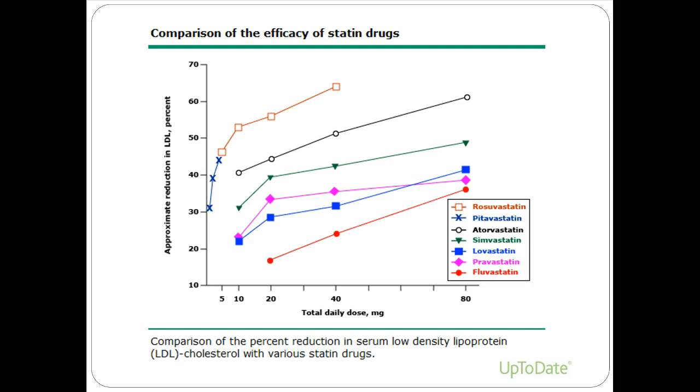So a lot of times, if you have a patient who's really sensitive to statins, they might get muscle pain but maybe they can tolerate a low dose. You'll see Crestor used often as the low dose drug of choice because it's so potent even at small doses. Lipitor or atorvastatin is similar. It's still got pretty high potency. It's a very flat curve. You really don't get a huge response as you go up. It starts the same with Crestor. It's a little bit more aggressive though.